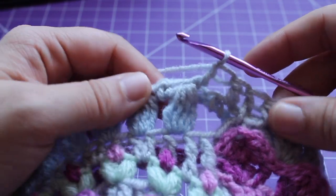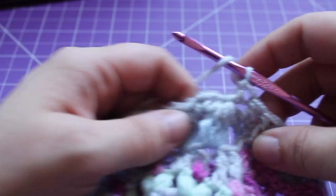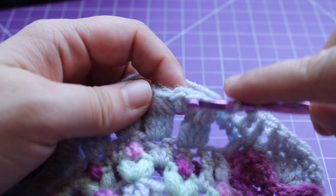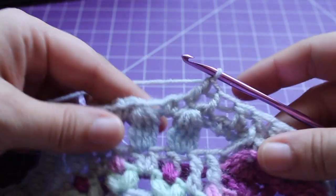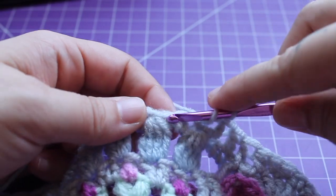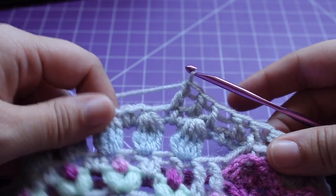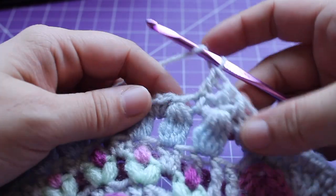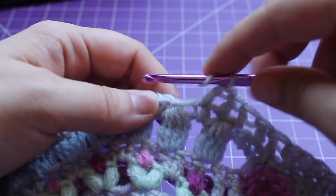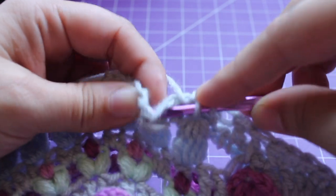We're going to skip the next chain space right in here, and then work a double crochet in the next 2 stitches. So working in the single crochet, a double crochet, and then working in the chain space, a double crochet. That's the little repeat. We have those 3 stitches. I'll show you again. We're going to work a front post double crochet in the next vine.